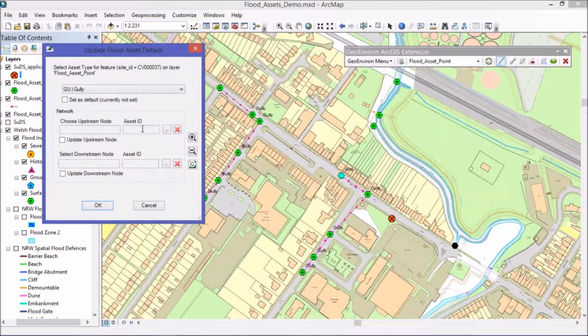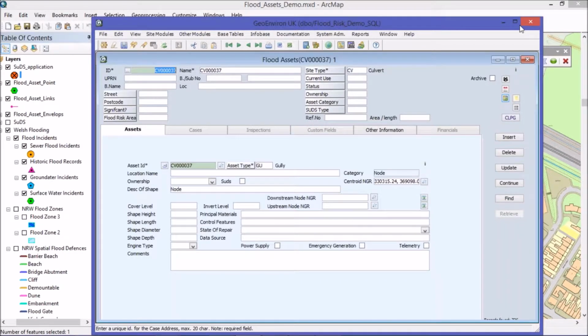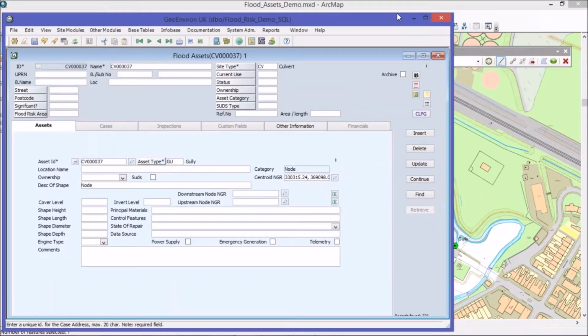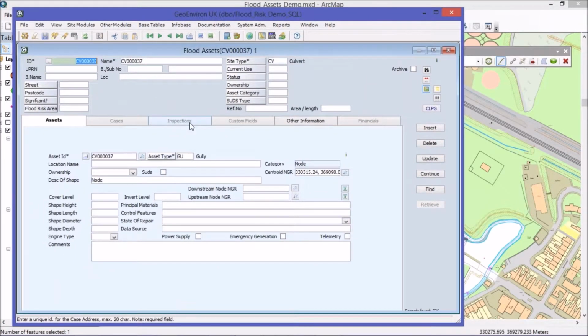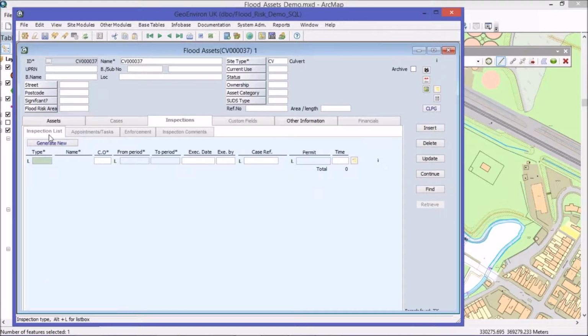This option here is if you're adding a number of gullies, as you can see on the map here, in succession. You can link those gullies through using link lines, and they all get stored in the database. So that takes us back to the database where we've now stored our gully on our map. Now you could be adding that gully to your database and spatially adding it, as we see there, to then schedule an inspection. As I showed before, we can schedule an inspection for that particular asset.